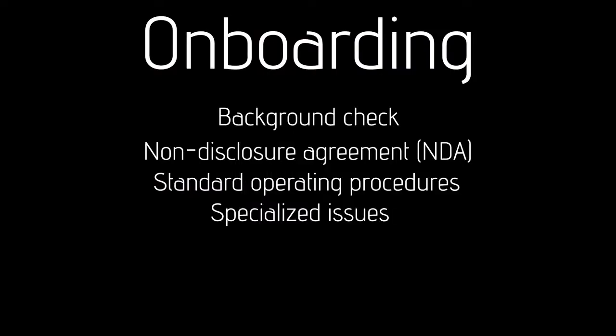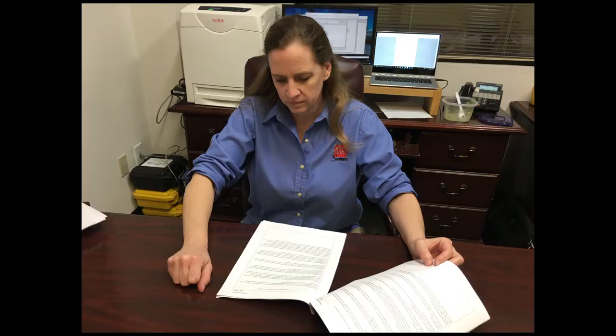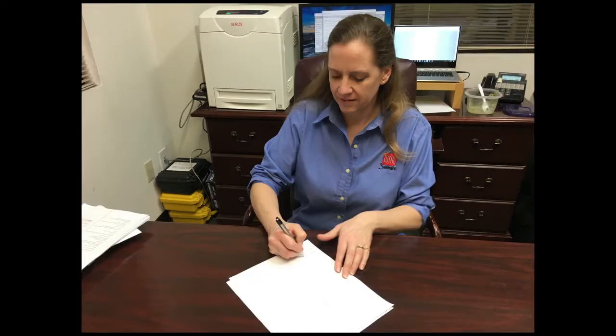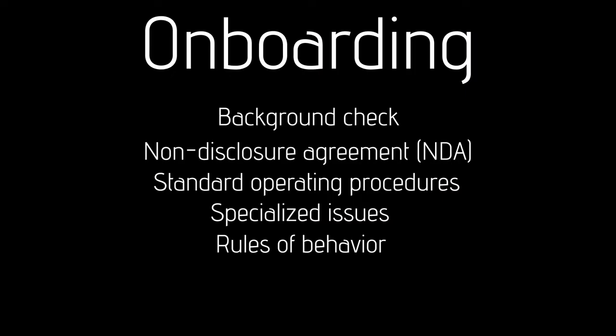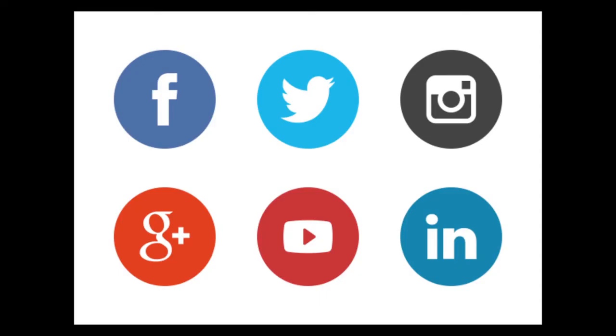The other big area that we deal with in onboarding is rules of behavior. And in particular, what we're talking about is a good acceptable use policy. Here's where we go through the process of having the person read the acceptable use policy, often signing the policy in front of someone to make sure they understand exactly what they can and cannot do with the company's equipment. On top of that, there'll be a number of general security policies. For example, what can they do with social media networks? What can they do with different applications? And even personal email.